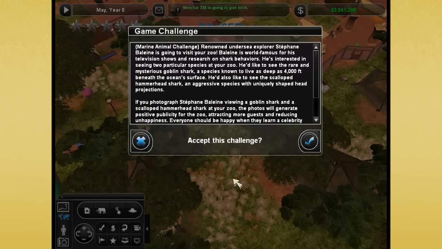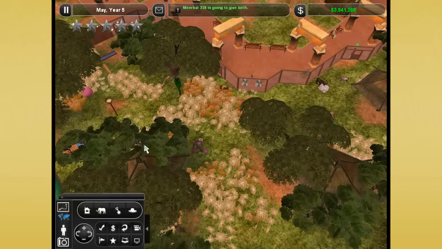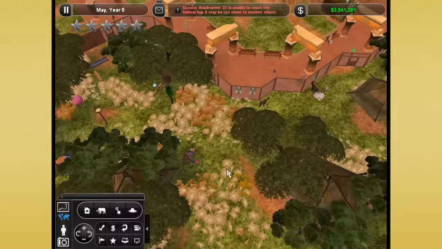Whoop, this is a marine challenge. Shark behaviors. We're gonna have to turn this down because this is not a marine area. Like, we can't really casually throw a giant goblin shark exhibit in this kind of zoo. So I'm gonna have to turn it down for this one, but I like that idea.